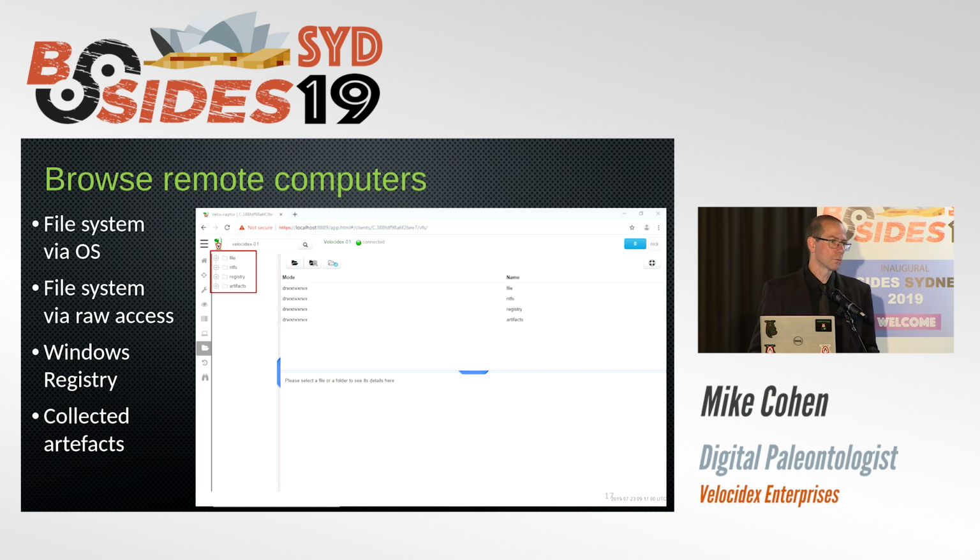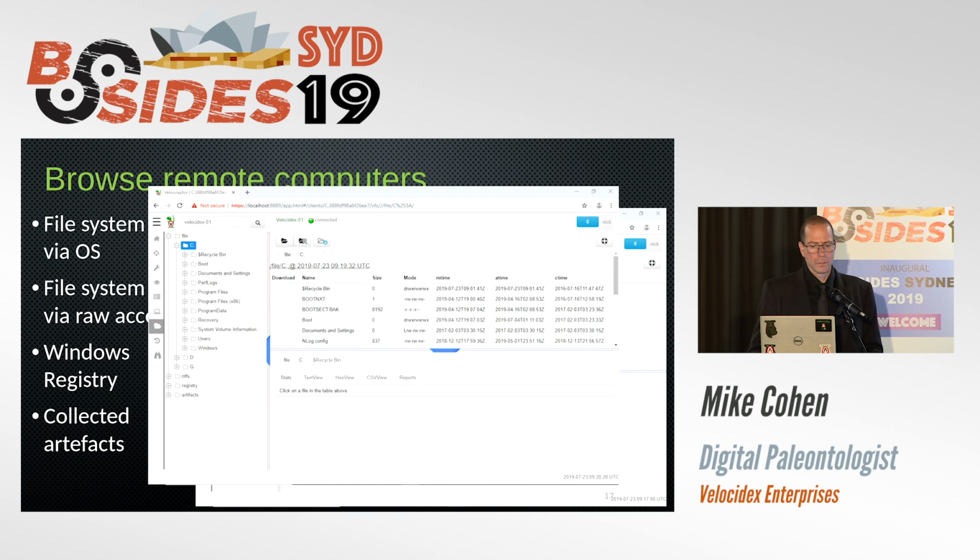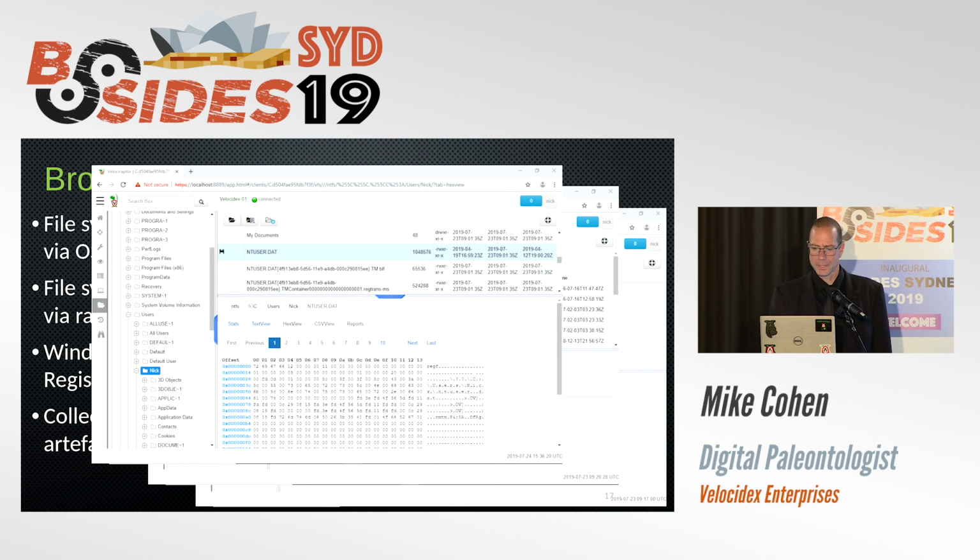We can do NTFS, so raw NTFS access. We can use that to bypass any file locking, things like that. So let's say that we try to copy the user's ntuser.dat hive, which is where the user settings are. Typically, if a user gets compromised, the malware might actually insert itself into the user's part of the registry, not the system part of the registry. And so we might want to go and copy that out, right? So we might go and navigate there, and it's normally stored in C:\Users\username\ntuser.dat. But how do you know that? I know that, but you know, you just need to know, right?